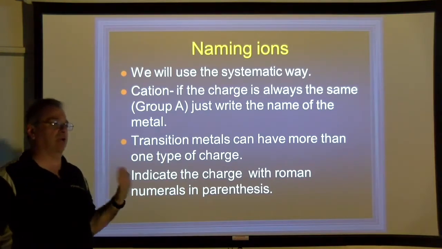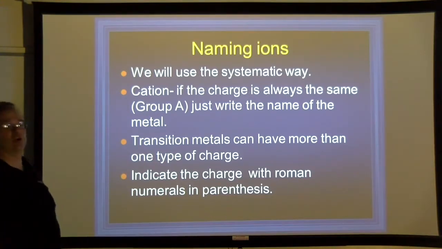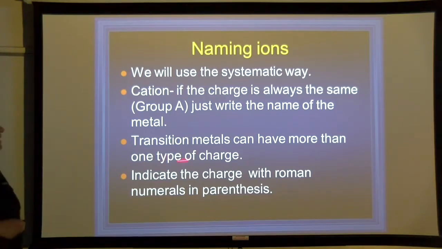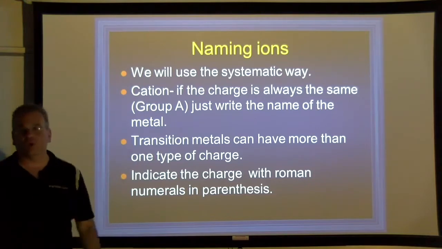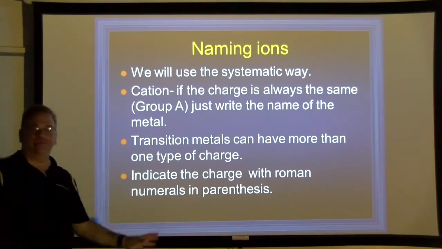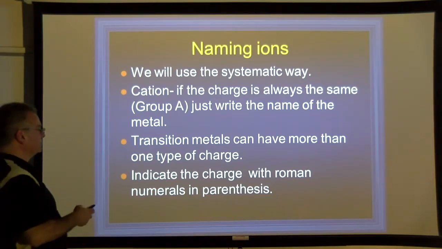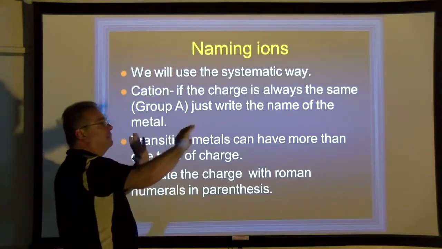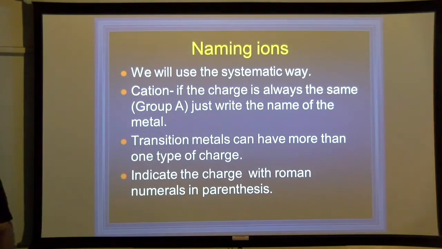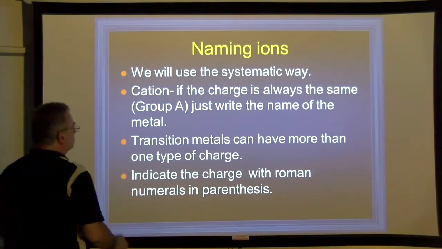Not only do they lose their outer electrons, but they could also lose some of their next core electrons right underneath the valence electrons, which are located in what they call the d sublevel. So they're unique, and that creates a problem because now you have to tell somebody which transition metal ion you're working with. The way you do it is you give the name of the transition metal and what charge it has with a Roman numeral in its name. There are also p-block metals. Those are the ones close to the non-metal side that have multiple oxidation numbers. So you have to tell somebody which one you're working with using a Roman numeral.